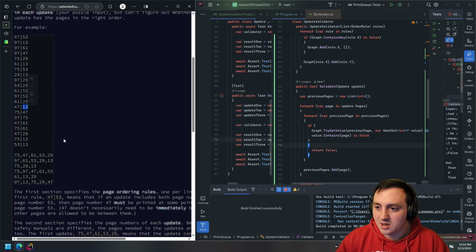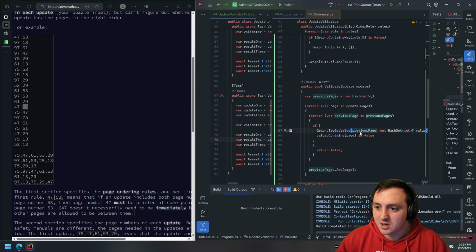47 needs to come before 13. So if previous page contains the current, then we're good, right?